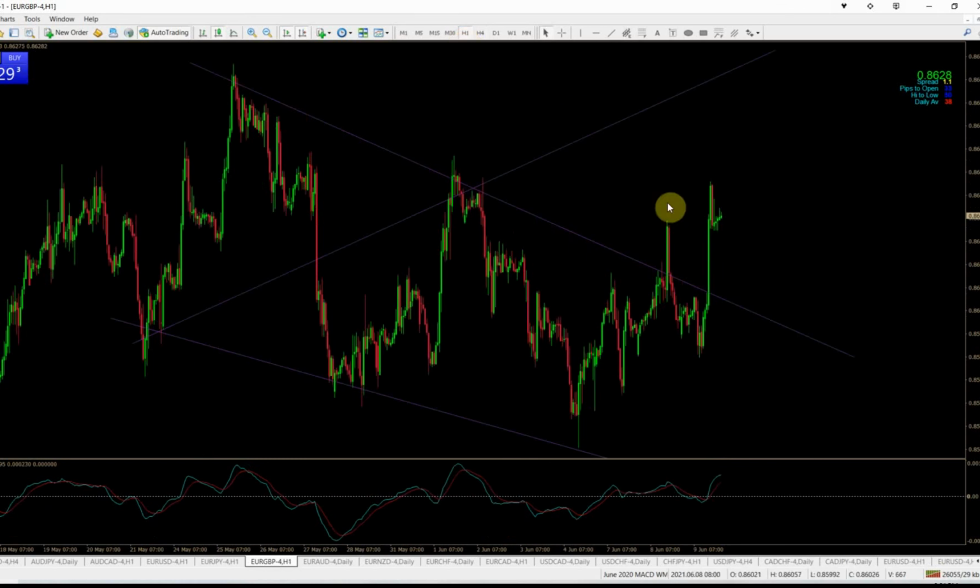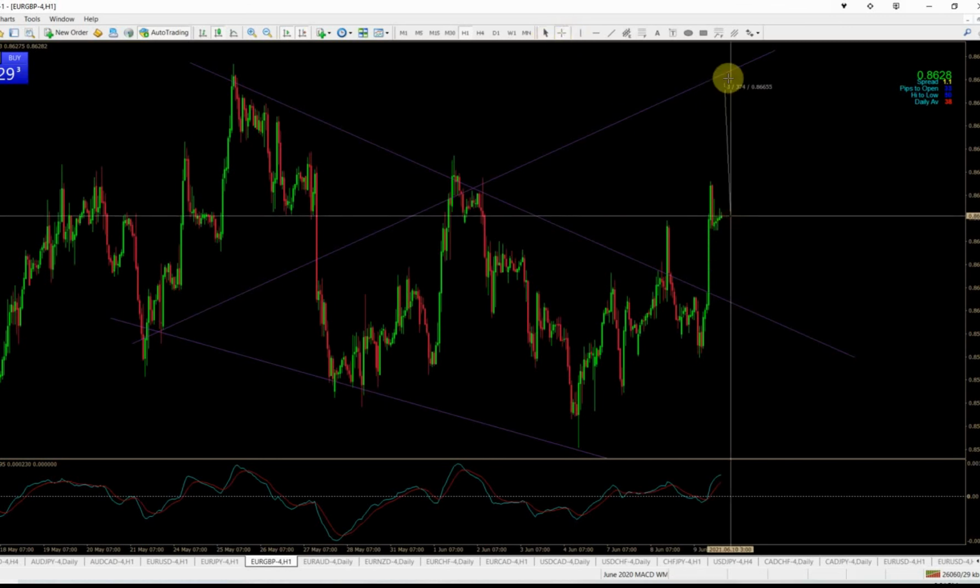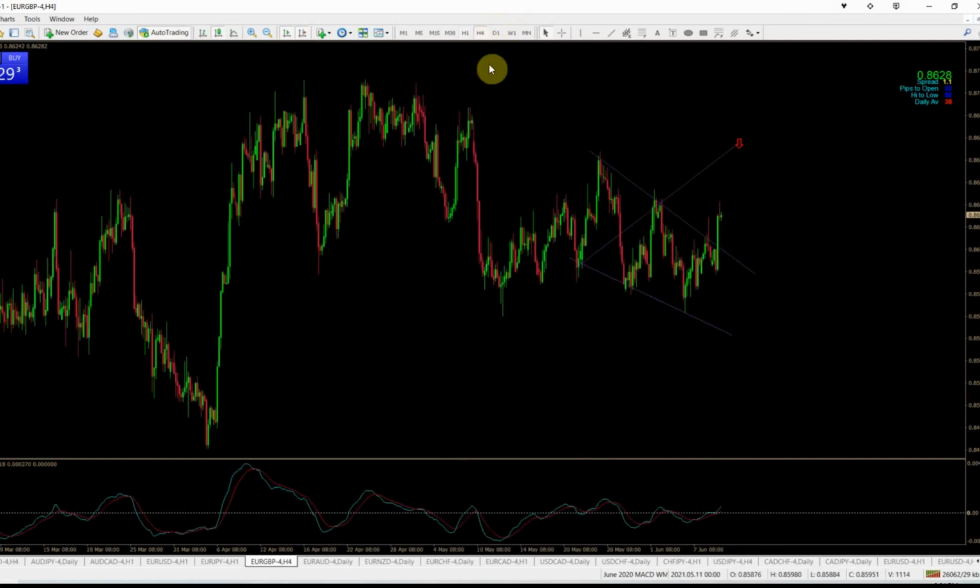Again, you could look for pullbacks on this on the hourly chart, or shorter. This isn't very far. This probably is only going to go another maybe 40 pips, but hey, it's 40 pips. The euro pound's not a big pip maker. Well, let's see where this goes. So this is euro pound.